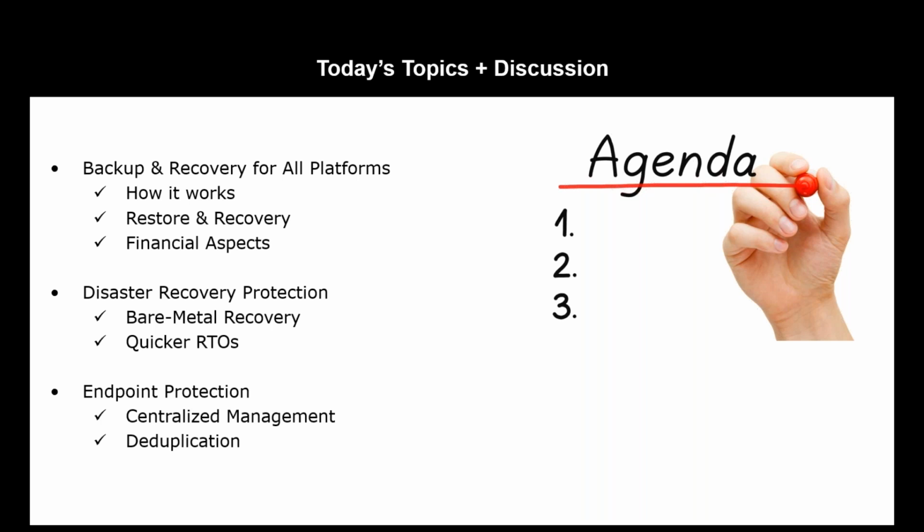So we're going to be talking about the Carbonite technology that we use to support all of our customers' backups and restore processes. I'm going to talk about how it works, what the recovery process looks like within the platform, and then some of the financial aspects of this, which is really huge, especially if you're a customer that is still using tape technology today. There's a lot of cost savings that we can look at for you in replacing some of the legacy technologies that are out there for supporting backup and restore.